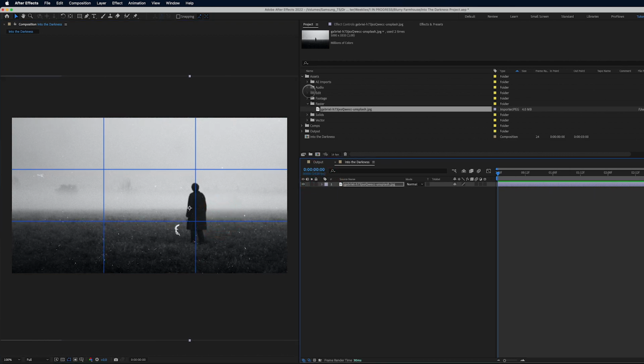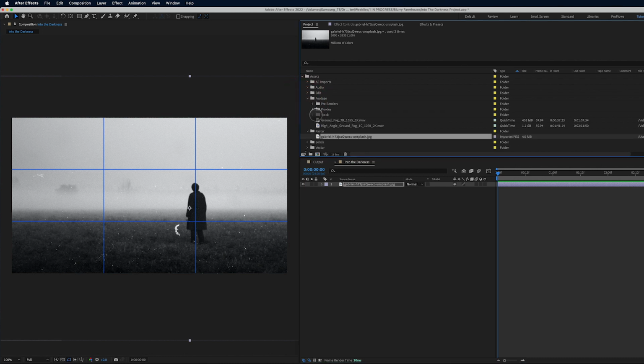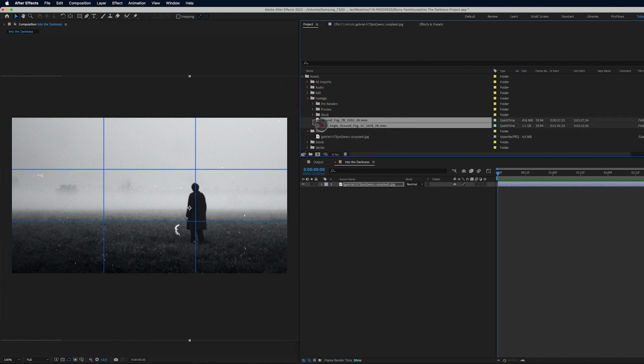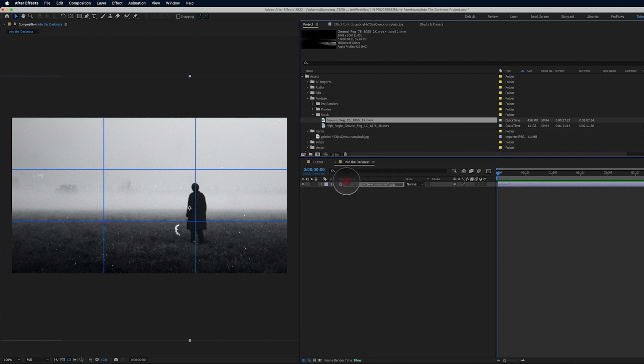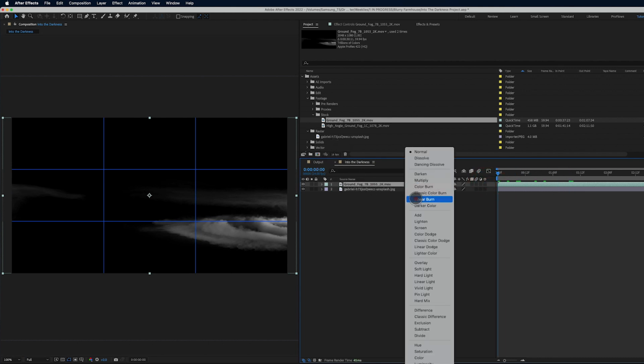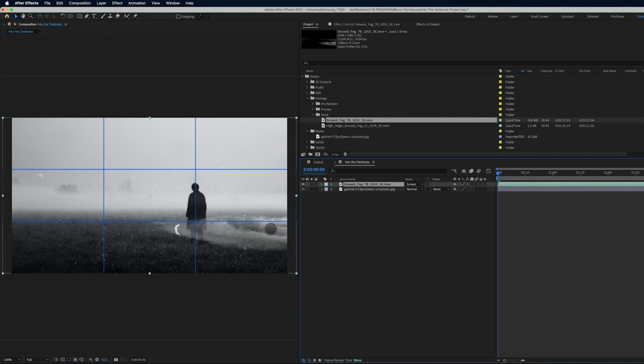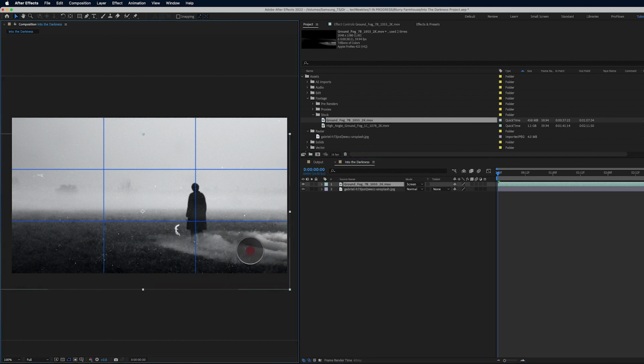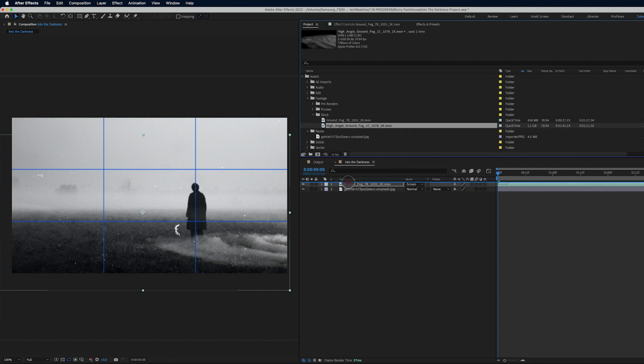And the next thing we're gonna do is bring in some footage we have here. So under my footage, under stock, open this up. I've got two pieces of footage. I've got ground fog and I've got high angle fog. These are both pieces of footage that I got from Action VFX that I thought was really cool. So first, I'm gonna set this to a screen mode like we have here and position this maybe down in here. And let's go ahead and bring in the high angle fog here.